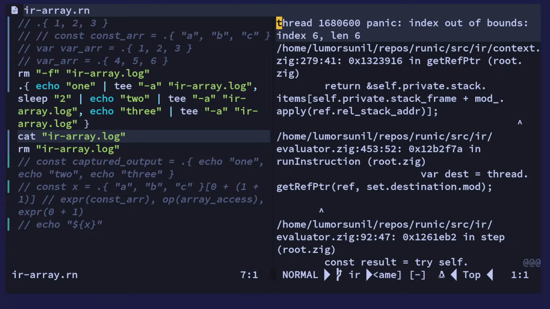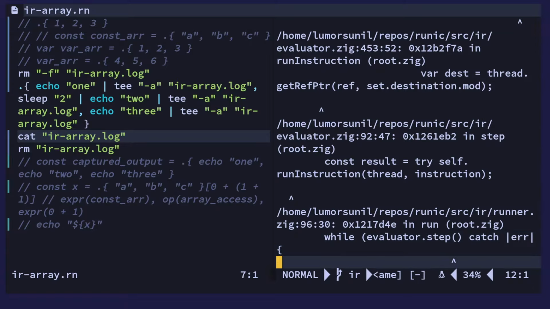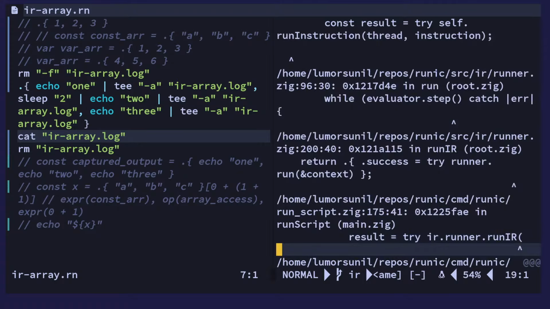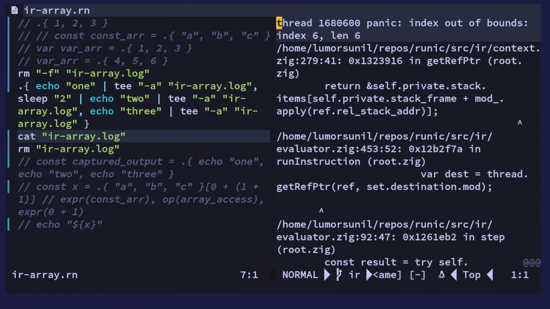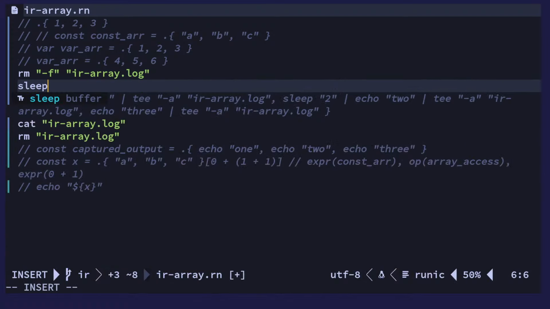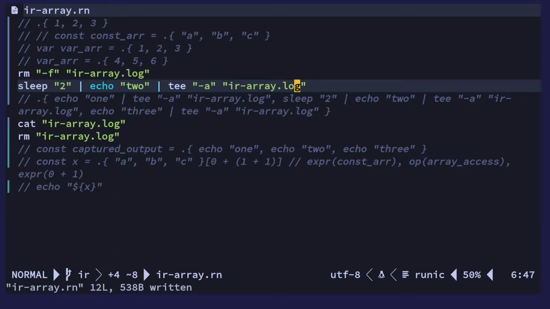Oh, we get some weird error here. Interesting. Okay, I'm going to try just doing sleep to echo to T A I R array.log. So it does this also.